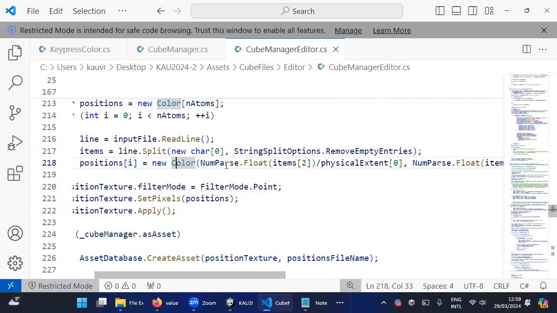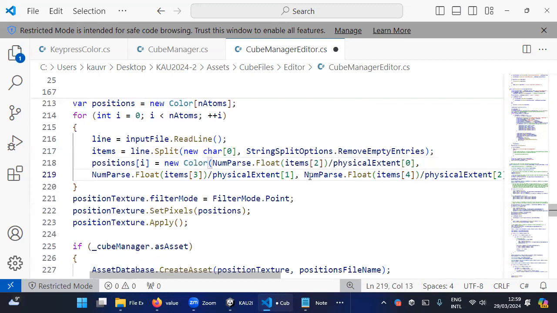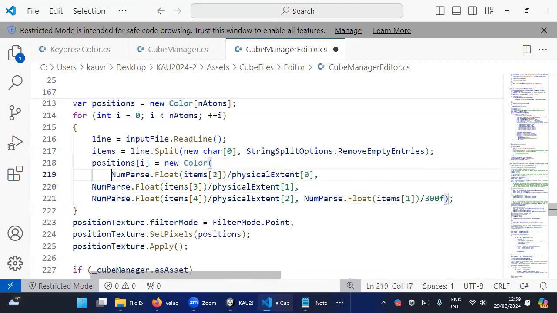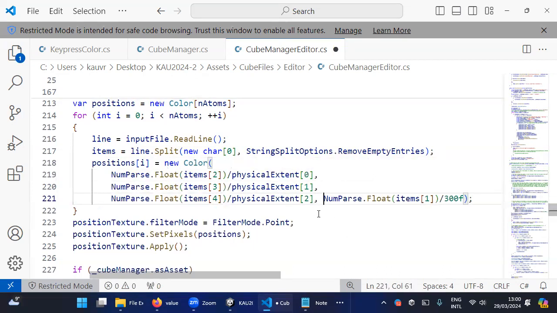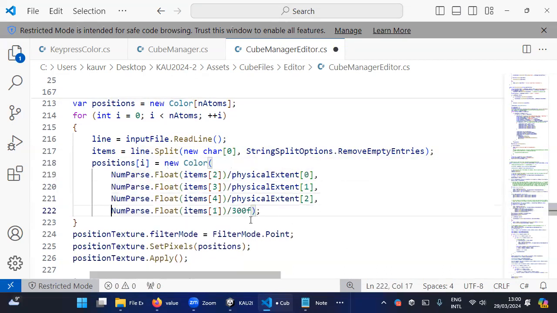position. But you remember that the color is defined from 0 to 1. So you also need to scale those positions to be between 0 and 1. That's what this line is doing. Okay. So it puts 3 parameters, actually 4, the alpha channel as well. We can use the alpha channel for some additional information.